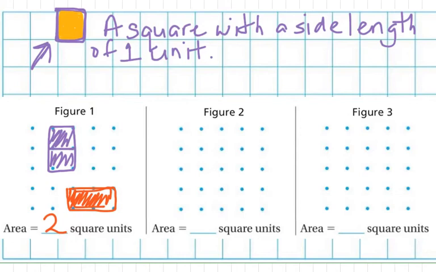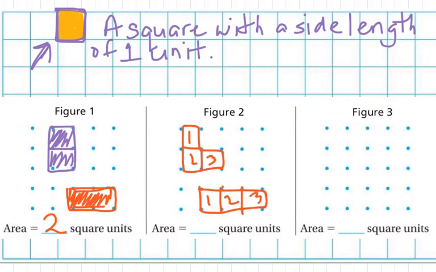Meanwhile, in section B, it asks you to do a figure that's made of 3 unit squares. So I'm going to make one that I'm partial to, being that my first name is Lori. Kind of looks like an L, huh? So this does in fact use 3 unit squares. 1, 2, 3. And I could think of another one to do. If I connect the dots, you can see that we've used 3 square units.